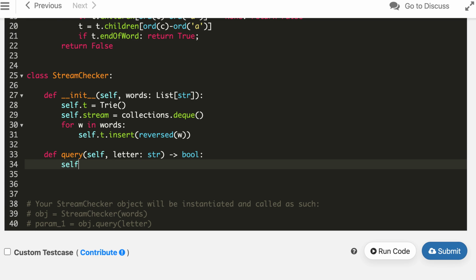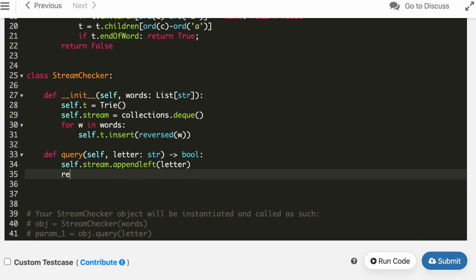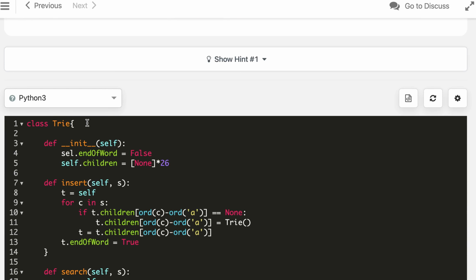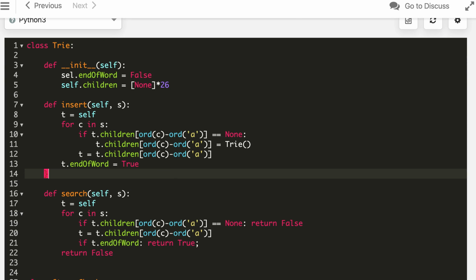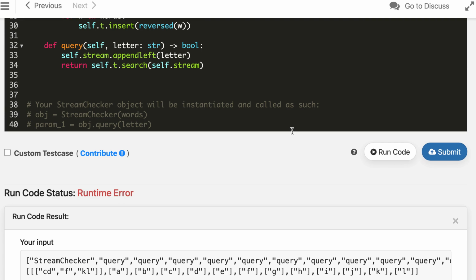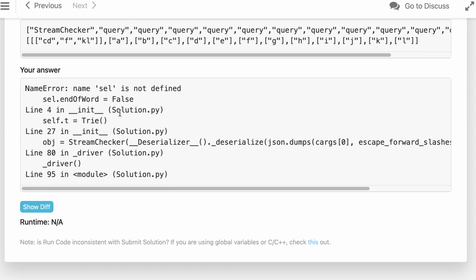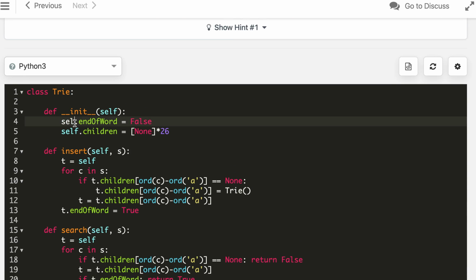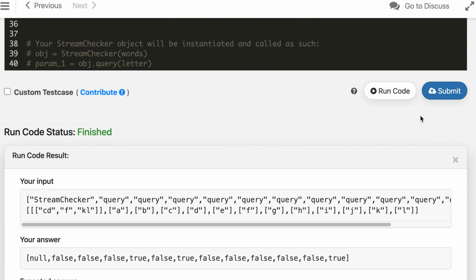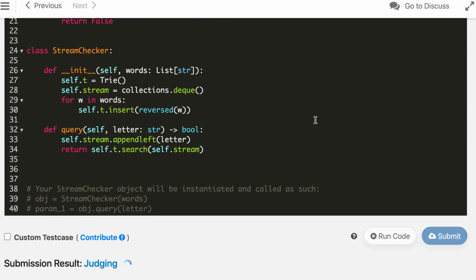And finally, let's implement the query. And the answer matches, so let's submit. And the solution is accepted.